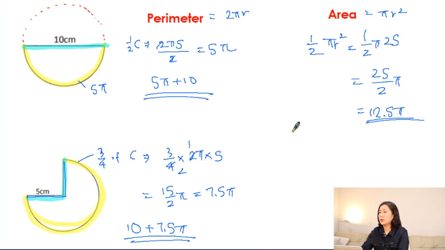Now let's move on to the area. Area is a bit simpler because it's just 3/4 of the whole area of the circle. So now pi r squared, so that's 25 pi. So now let's multiply together, then 75 quarters pi. Then I'm just going to write down my answer with decimals. So the answer is 18.75 pi.